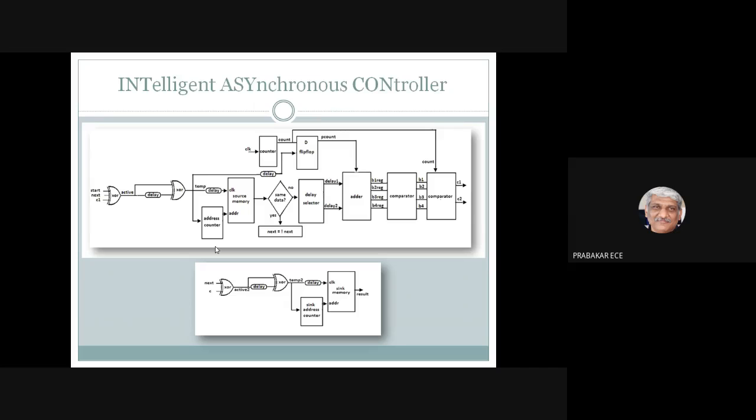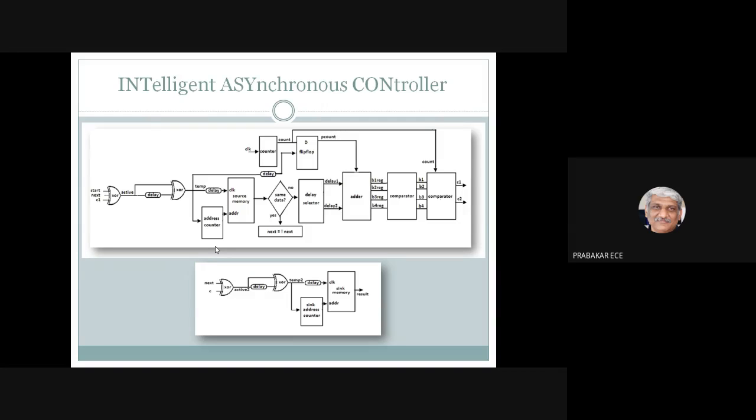I think it's a bit difficult to understand, I can feel that. But this is a concept through which you can have a controller architecture implementing an asynchronous logic, so that I can have 3 things. One is that you can have a single clock for generating various delays. That is one advantage. The second advantage is if the same data is repeating, I need not wait for all the stages. I can take the data immediately.